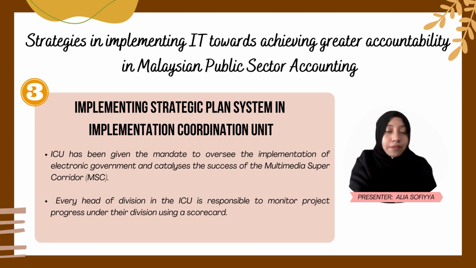projects for people's welfare. ICU has been given the mandate to oversee the implementation of electronic government and catalyze the success of the Multimedia Super Corridor, MSC. A system known as the strategic plan system was developed to monitor and track projects using key performance indicators. Every head of a division in the ICU is responsible for monitoring project progress under their division using a scorecard, thus easing the tracking of strategic plan execution for the entire agency.